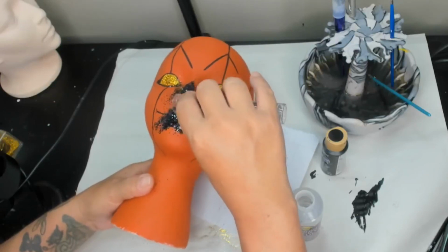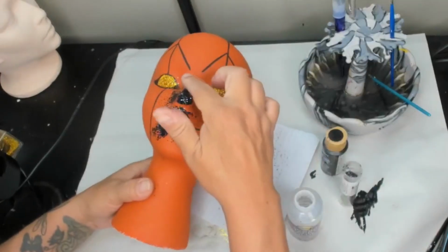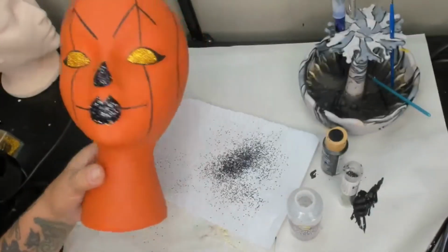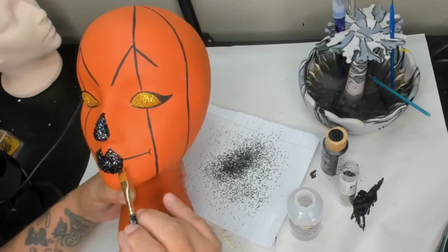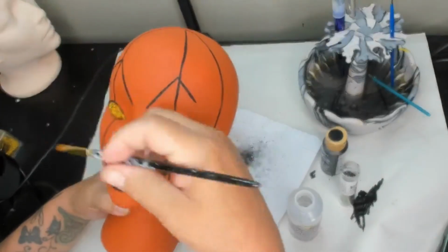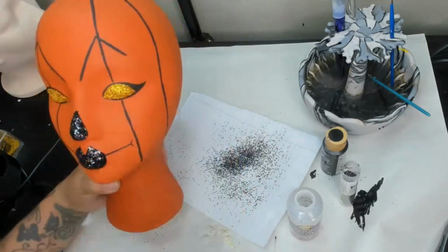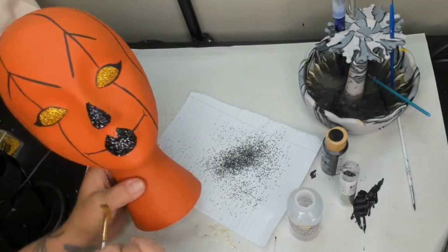Try to keep it away from the gold in case the gold isn't all the way dry, because I can see it went down there a little bit. It's like, eek. Okay, so this is a little thicker, so you can see where it's kind of crazy and sticking out a little bit. Just push it back where it belongs. You can fix your little peaks. I need that tongue on it.